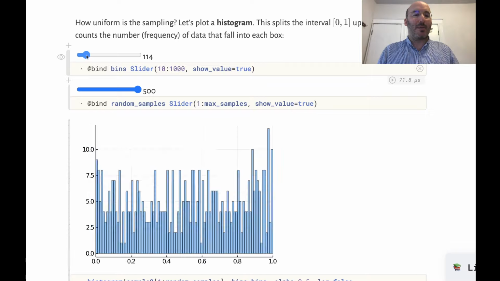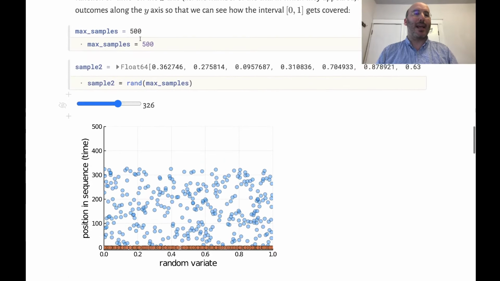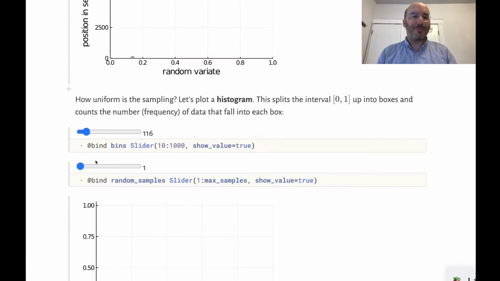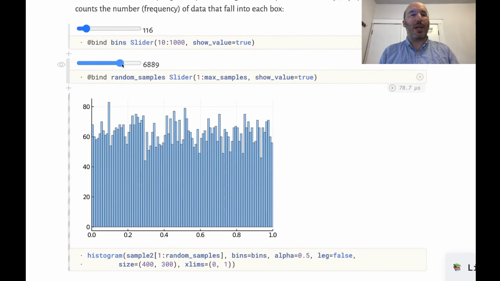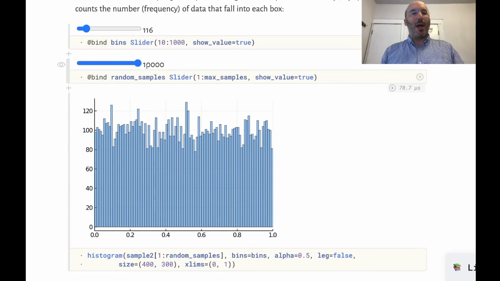And so let me take some more bins, and you can see that really it's quite far from uniform. But then I can actually increase the number of samples again, let's say to 10,000, and then as I take more and more samples, it gets closer and closer to uniform, meaning that the distance of each value from the mean value that I didn't actually draw should be getting less and less. Okay, so that's uniform random numbers.